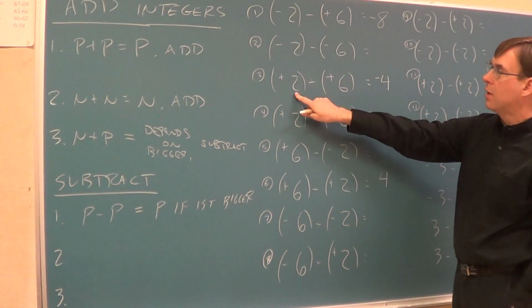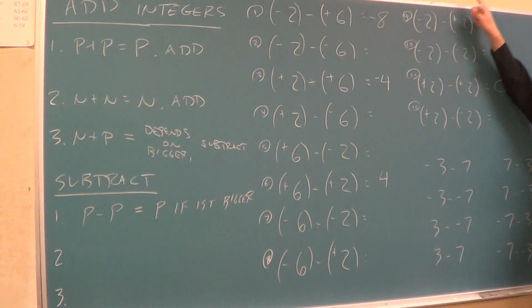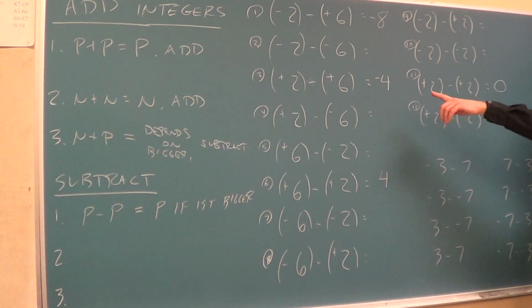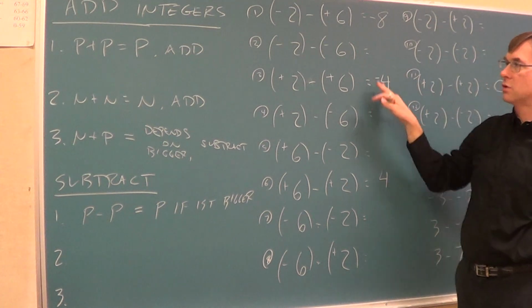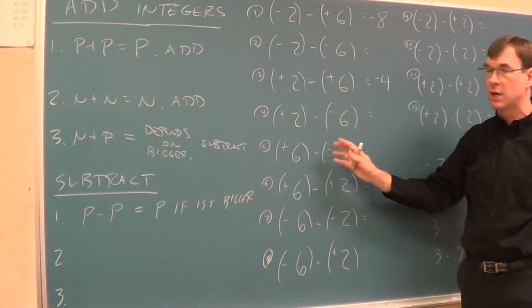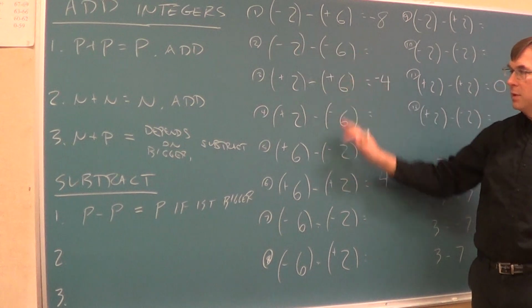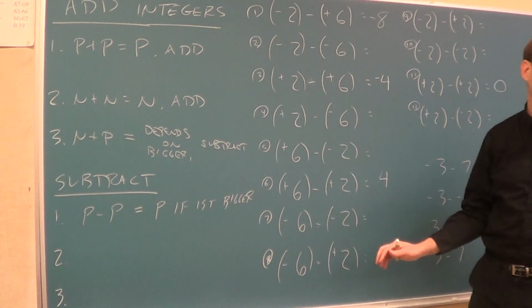If we want to use the number line, start at the first number, positive 2. And then where did subtracting positive send us? Which way? Left. So if we went left, we'd still land on negative 4. So if you like the number line, if you like the double switch, whatever, that all works. Question about those?